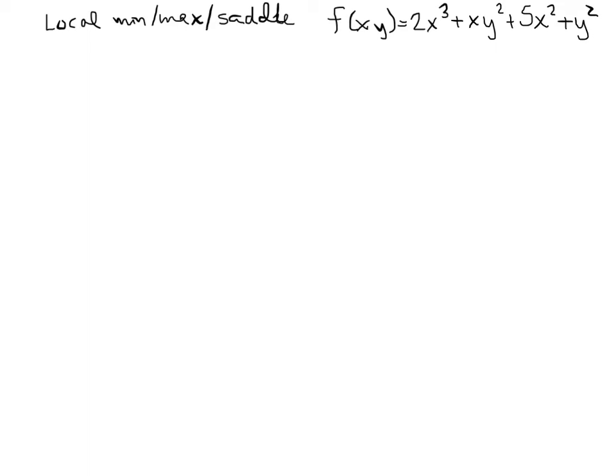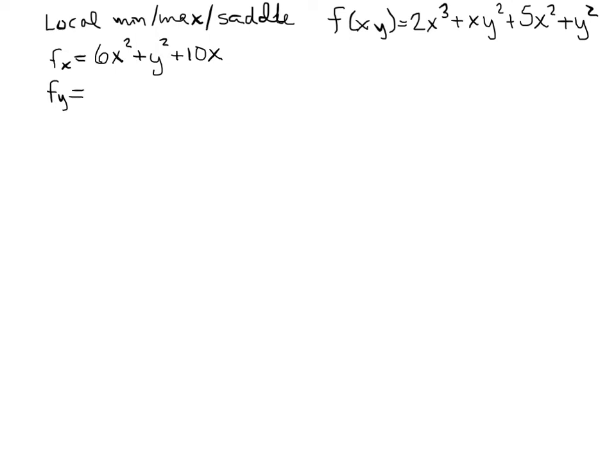All right, now remember step 1 is that we had to take a partial with respect to x and a partial with respect to y, and then we're going to set those equal to 0. So the partial with respect to x, there's an x, so it's going to be 6x squared, and then I'm looking at the next term. y is just a number, so that's just going to stay there, a y squared. Next one has an x, so 5 times 2 is 10x, and y is just a number, derivative of a number is 0. So there's the partial with respect to x.